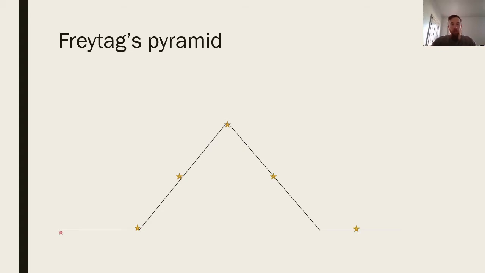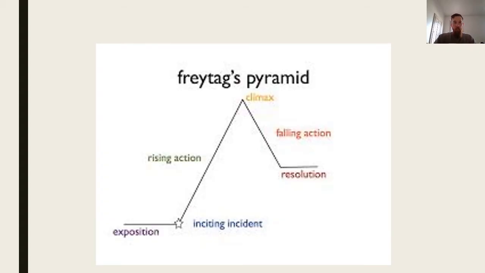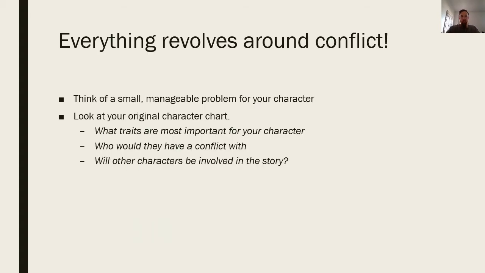So I'm going to take you back to Freytag's pyramid. This should look familiar. It's all the different elements of story. So we have the exposition or the opening, the inciting incident, the rising action, the climax, the falling action, the resolution. This one won't be required. If you want to put it in there and you remember working with that, you're welcome to do it. But we're going to focus more on the opening, rising action, climax, falling action, and then our closing or resolution.